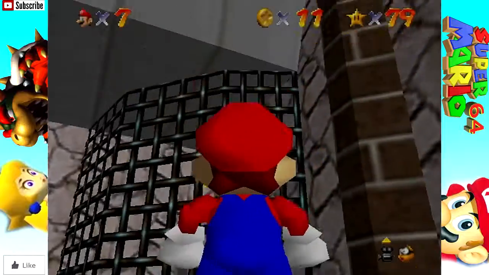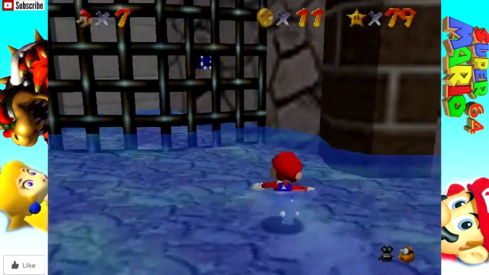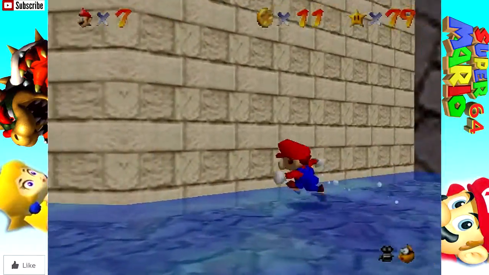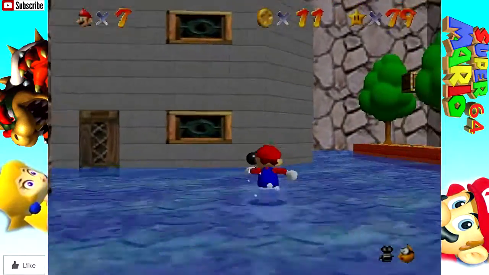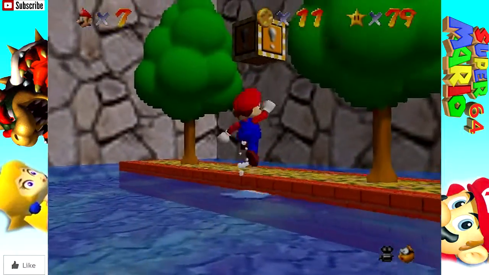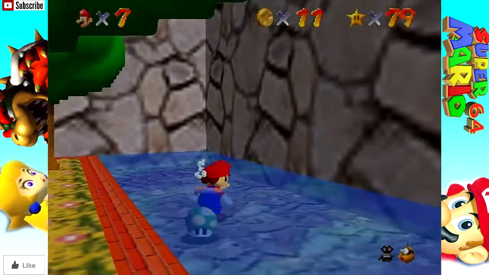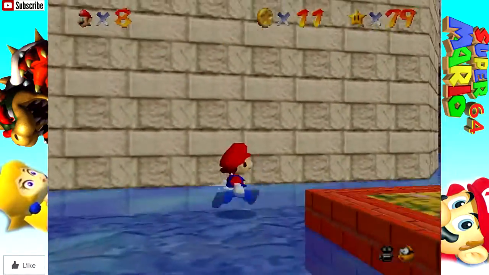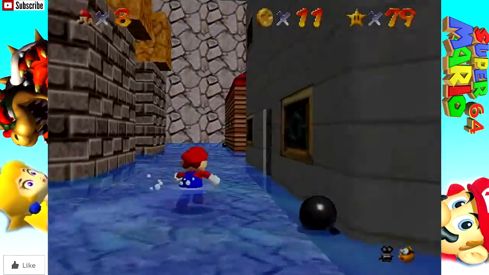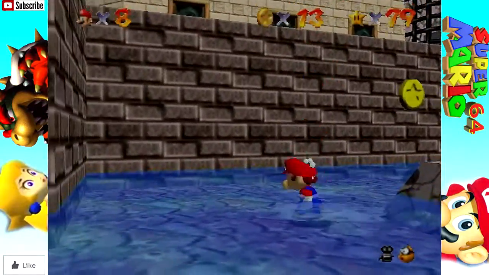Was it starting there, too? Jeez, how'd you get that one? Oh, I probably got a secret cap somewhere. There's coins in here. It's a secret store! So yeah, they just have two stars in here, and that's it for this place. It's weird, isn't it? Someone just has a secret town here.